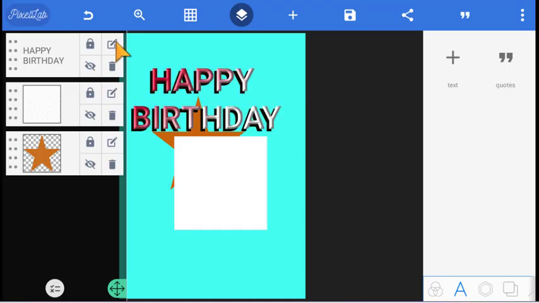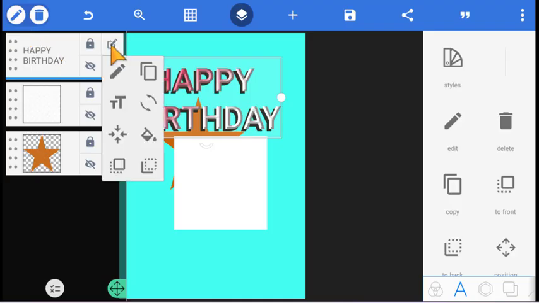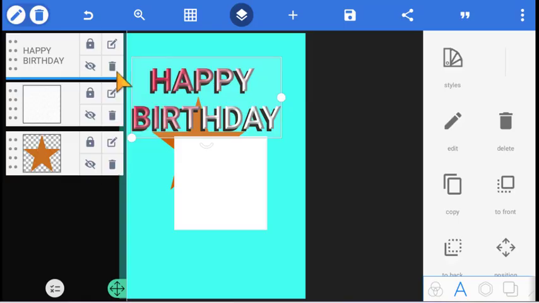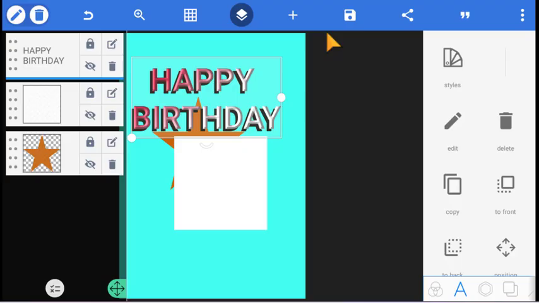We also have this tool here, which is the edit tool. If you want to edit a particular layer, just make sure it's selected. The layer is selected here, then you click on that tool to give you an option of what you want to do with this. So with the options, you have the edit. If it is a text and you want to change the characters, you can use this one. You click on it, it sends you to the text editor screen, and you change it.